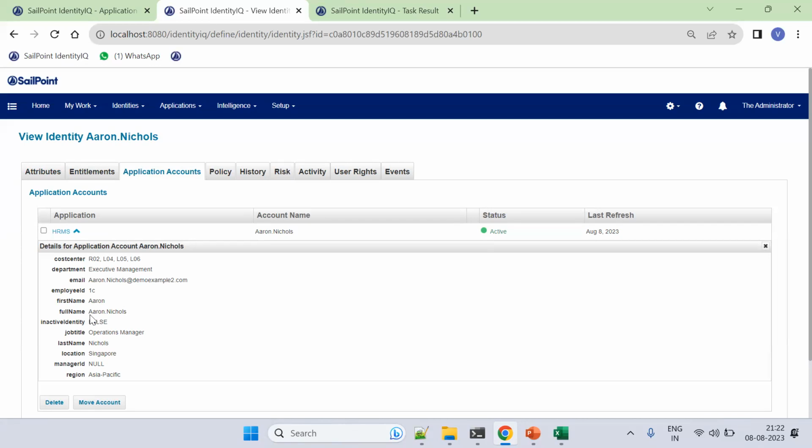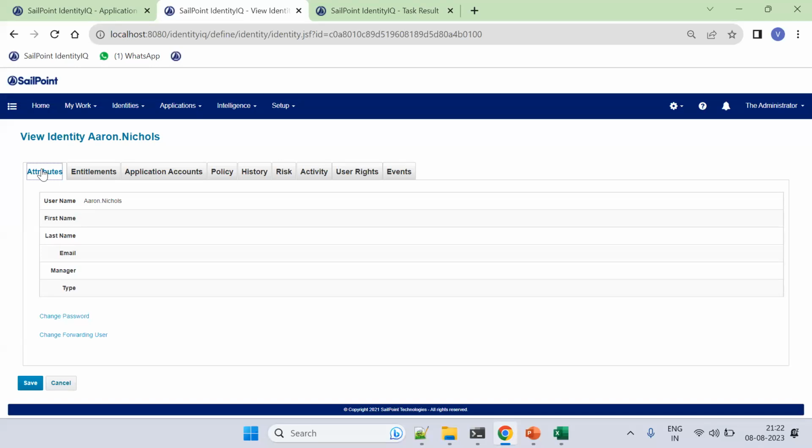Now there are certain issues here. If you see, only username is coming here, first name and last name are not coming. SailPoint says it will provide the mechanism, but everything you have to do as per your organization's requirement, because every organization has different use cases and different scenarios. Accordingly, you have to onboard the application and do the mapping. So SailPoint says it will not do this automatically. It does only the minimum automation in the default product, for example, username.